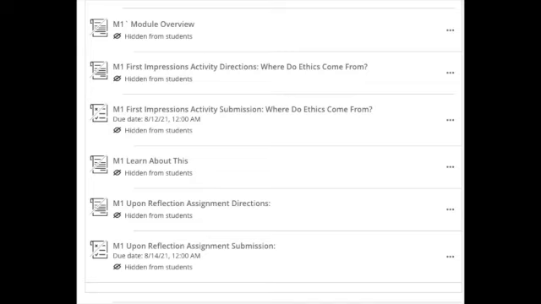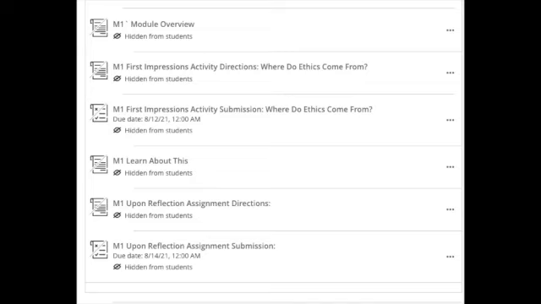Now, some of the modules will include exams. I'm not a big fan of exams. The one module that has to do with ethical foundations does have 5 short exams on the 5 chapters of the book, because you've got to really have all of that material in hand to really be successful in the rest of the course. So there could be some exams.